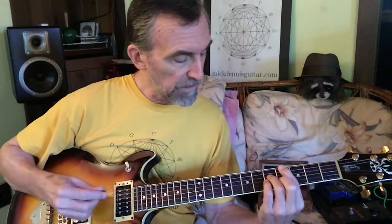So let me see if I can come up with something kind of interesting. So once again, the point here is, I could use that fingering, but then maybe it's a little harder for me to add in those guide tones in the middle. So after I'm finished doing my melody, I have this, or I can also add in the E flat and make it a regular A flat major 7 chord. Okay, so let's see what happens here.